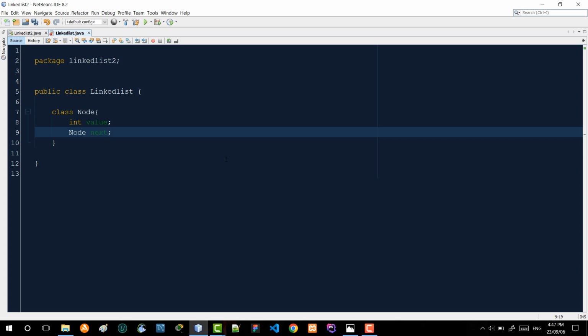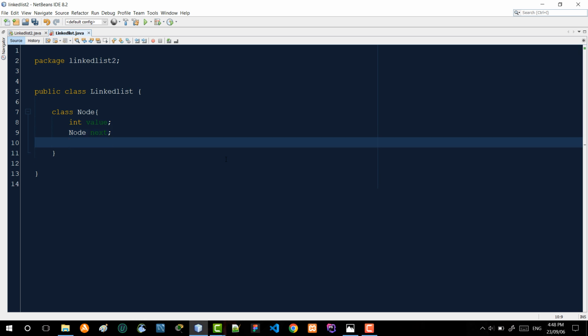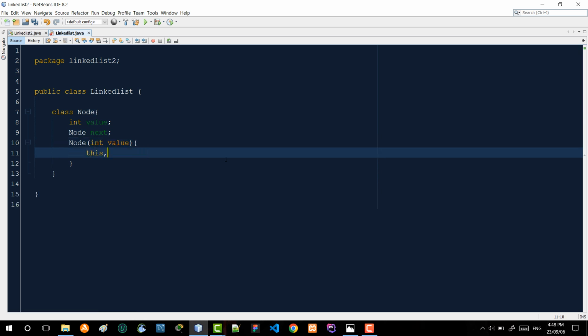Here we'll create a constructor of Node that will take a value, and this dot value will be equal to value. The input value will become the value of the node.